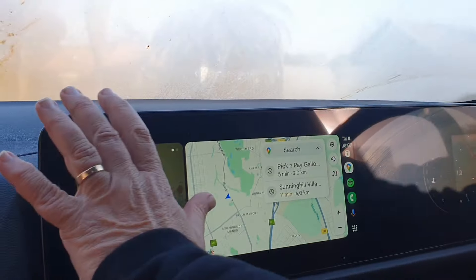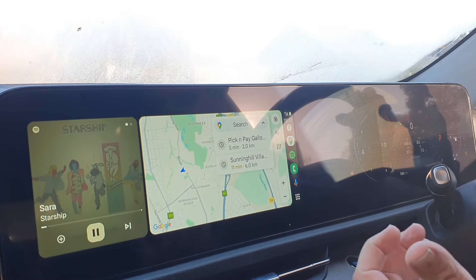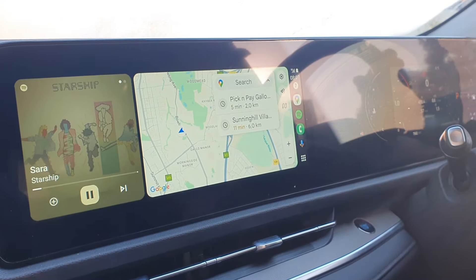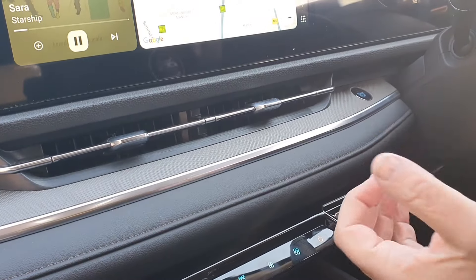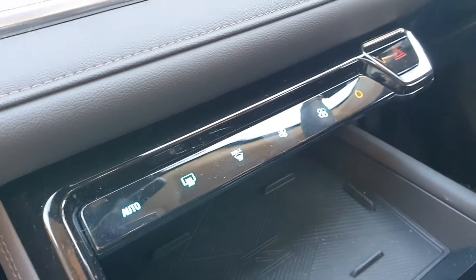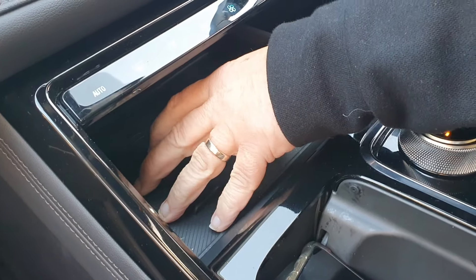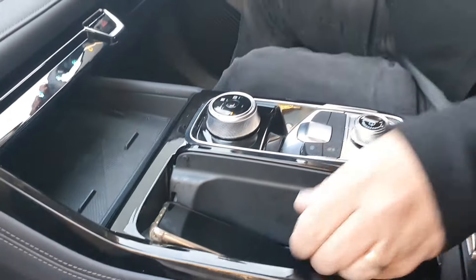What you've got is the nice one-piece across the dash, with the instrumentation I showed you, and there's of course your infotainment screen - all one part, which really does look nice. Android Auto: you can see wireless Android Auto because it's picked up my phone immediately without being linked or plugged, works nicely. Interesting - you've got your aircon vents below the screen, just a different treatment, but it looks good, it works well. And you've got across the dash, very neat, nicely put together. Kudos - you've got proper controls for your aircon system, buttons that you can press, not just on the screen.